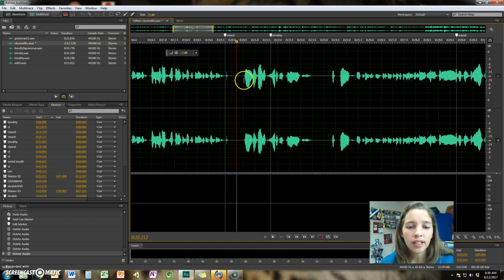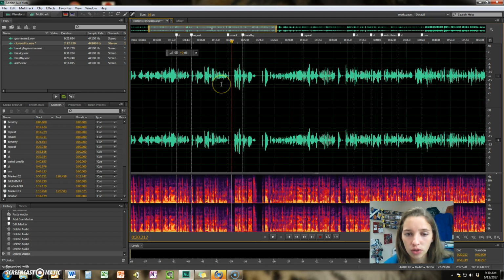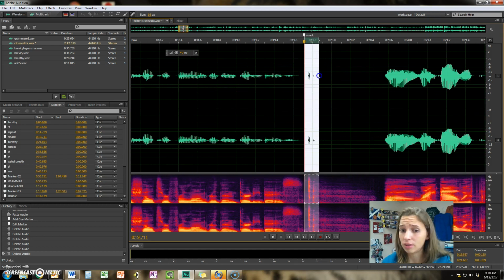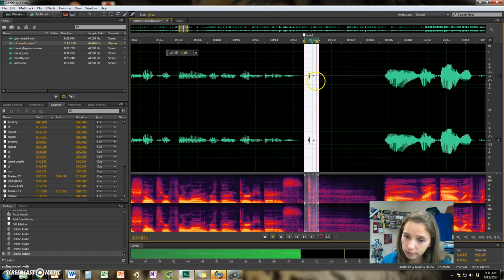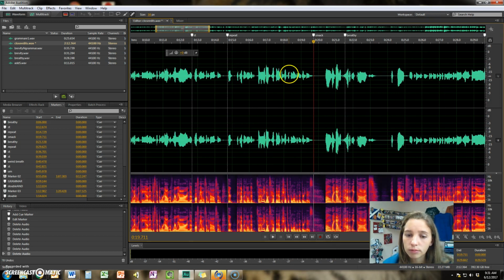So I can easily just tell by looking. Look, it looks different than all the other waves. The other waves have some width to them. This looks like a spike when you zoom out. And so when you zoom in, it still kind of looks like a spike. So that already tells you this is something that's probably not audio that we want in this interview. And once you hear it, it's not. So highlight and delete. Pretty simple.